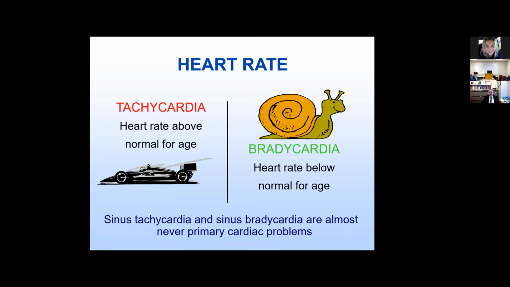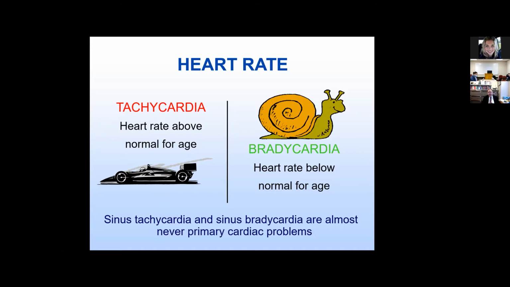People ask me, how slow is too slow? And I say, single digits is too slow. I say that kind of joking, but kind of not. If somebody's awake, alert, looking at you, different people have different set heart rates. So a very slow heart rate may be perfectly normal for some individuals, and a faster heart rate, 120, 130 resting, may be perfectly normal as well. We don't have to get that concerned unless there are other signs and symptoms.